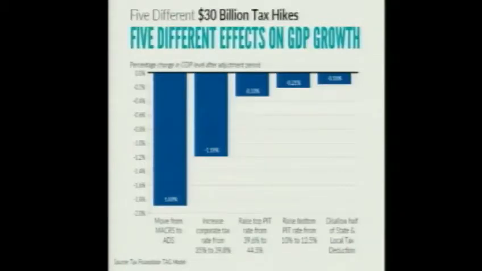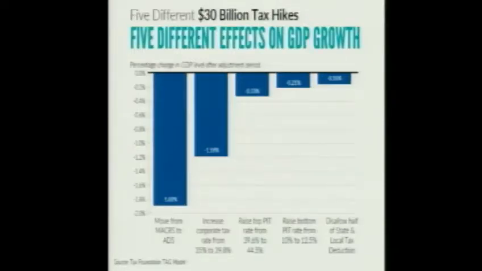One is moving from our current depreciation schedule called MACRS to an alternative depreciation schedule, which has longer depreciation lives. We have a corporate tax rate increase. We have 2 increases in personal income taxes. And then the fifth one that we measured was disallowing a portion of the state and local tax deduction. And as you can see from this bar chart, they have dramatically different effects on the economy.